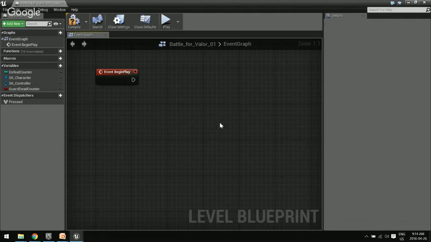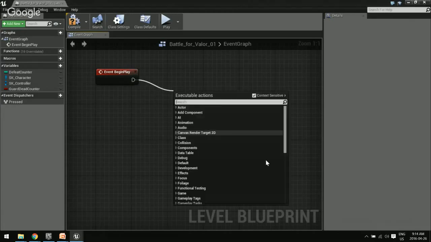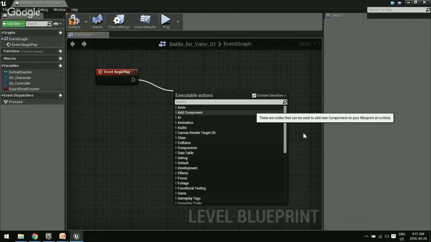Okay, so from that, we need to actually spawn in Juno, okay? So what we're gonna do is I'm gonna drag and create a wire off of begin play. I'm gonna let that go, and it'll show us what kind of actions we can execute. Now the cool thing about it is you can see it checked here is context sensitive. So when we drag from a specific node, it'll only give us things that we can do after that node, okay? And sometimes it gets in the way, but a lot of the times it'll let you know exactly what you can create and what you can't.